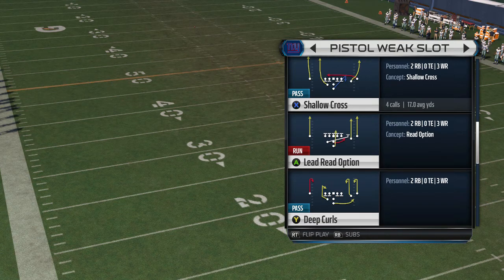The other plays that I like to run are shallow cross. It's a really good play. You got a wheel from the slot. You got a wheel out the backfield, or not so much a wheel, but I guess a fade out the backfield. It's a really good route. I like it a lot. You can run the lead read option if you have a mobile quarterback.